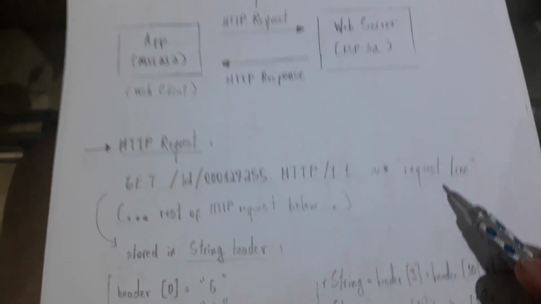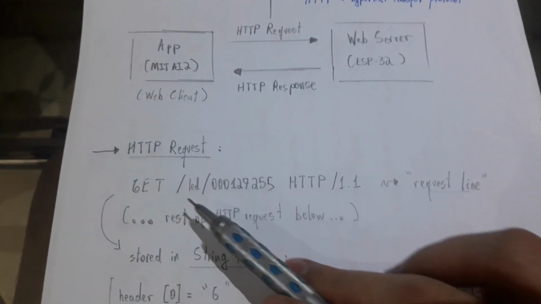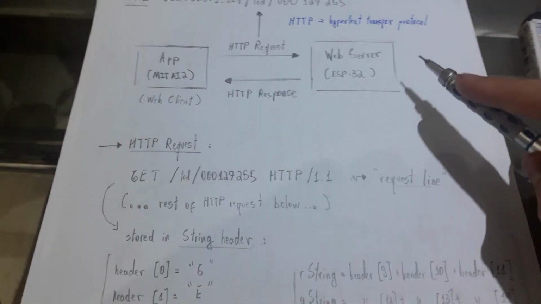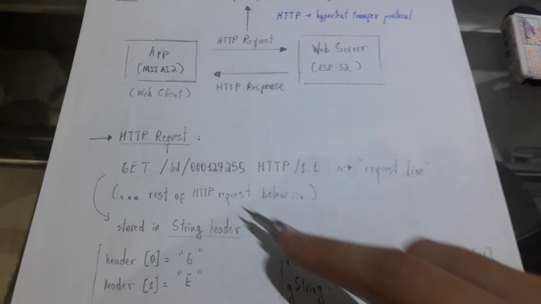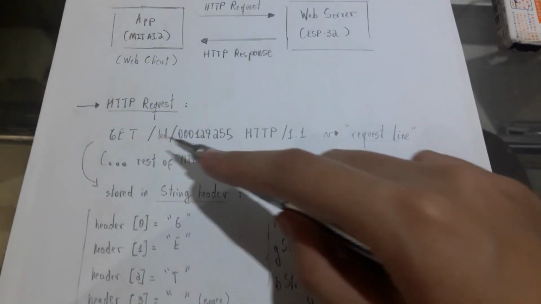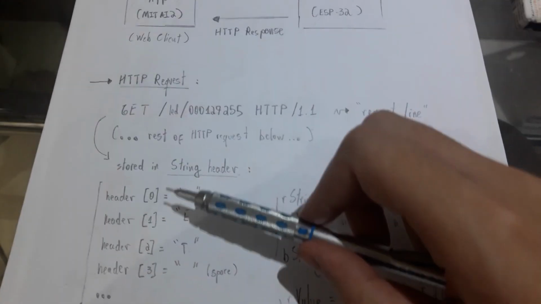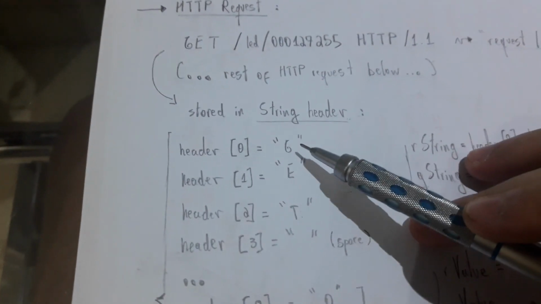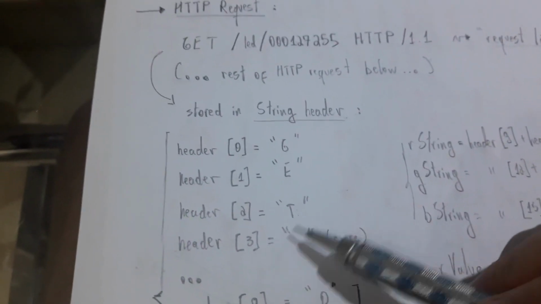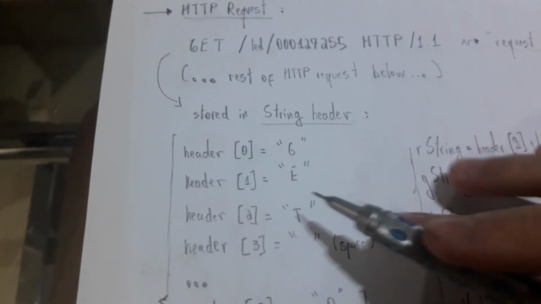The first line of an HTTP request is called the request line. The request line will specify the method, in our case GET, and it will also specify the URI. Now, the web server is running code that will store the incoming request in a string. In my case, I just called it header. And we can access any individual character from this line by just treating this string as an array. We can use an index to retrieve any character we want. For example, index 0 will retrieve a capital G, index 3 will retrieve an empty space character, and index 2 will retrieve a capital T character.